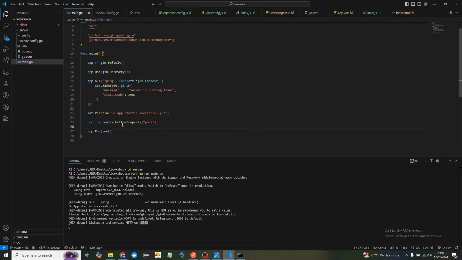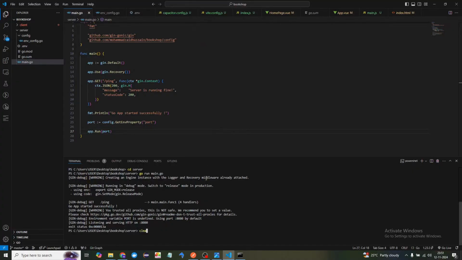But we will be writing 1,000 lines of code. Every time we cannot write code and then go back to the console and rerun the application. That's kind of irritating and time consuming. For that, we are going to use one package, air, which I have installed already. I will be sharing how you install that air package in some other videos, but for now I'm going to use it. I'll show you for sure in the next video. So what I'm going to do here is just close this for now.